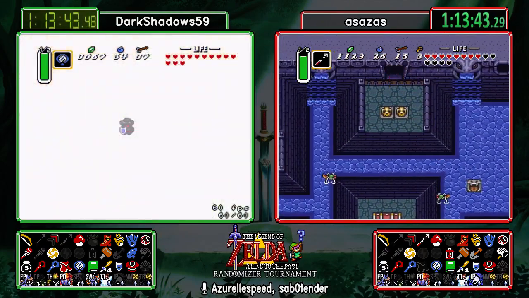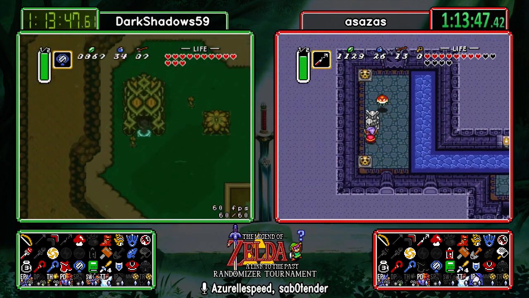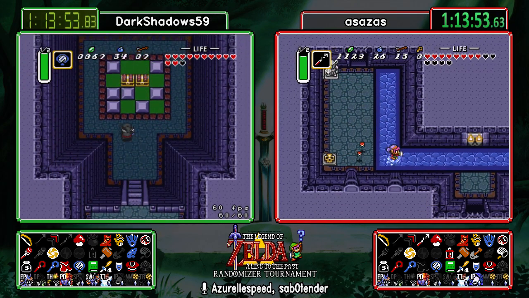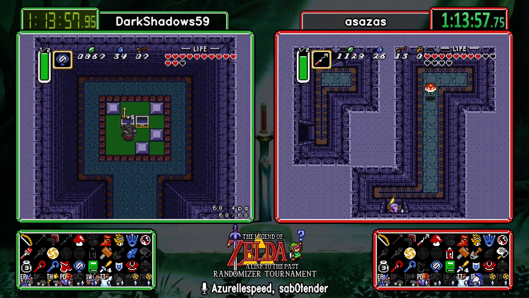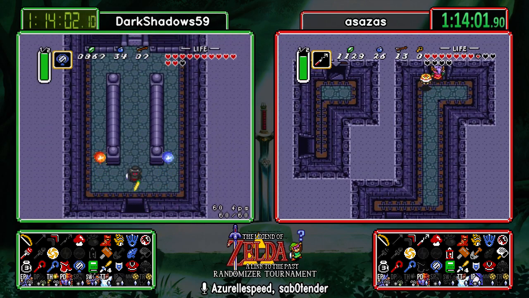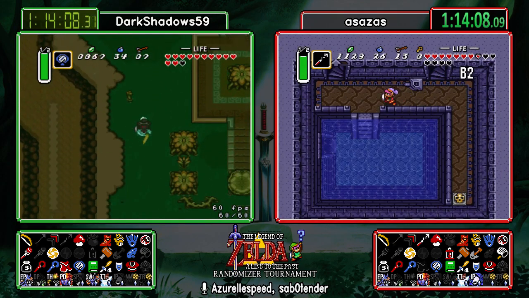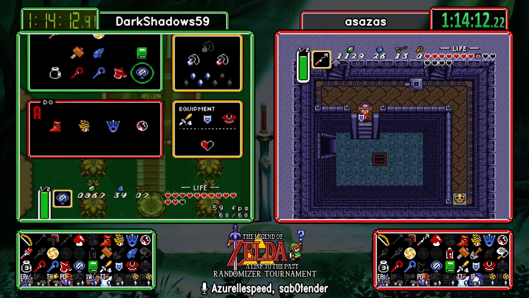Asa is choosing at this moment to skip the left side. We did already find the compass, so one item most likely will be on that left side. So a whole lot of arrow upgrades in the Mire shed there. So what does Dark Shadows do? Is he going to take a dive into Mire here? It's not a bad idea.